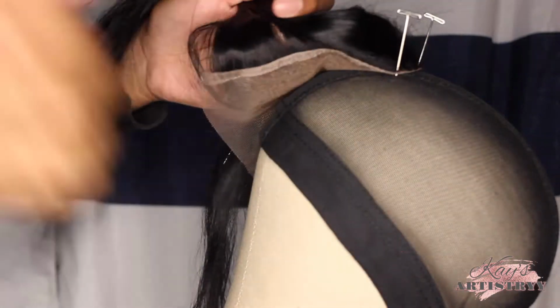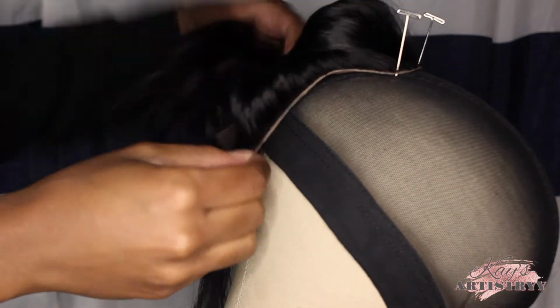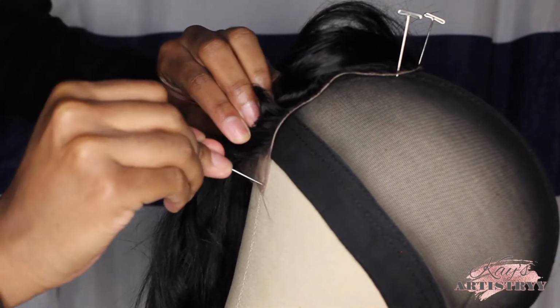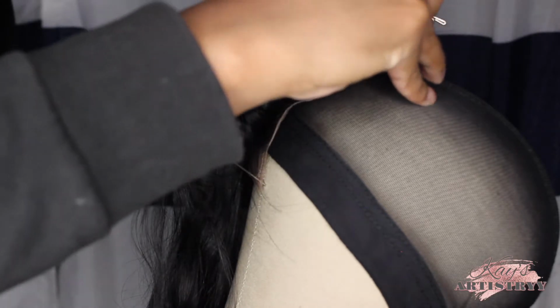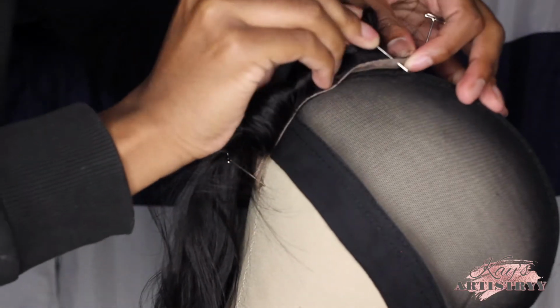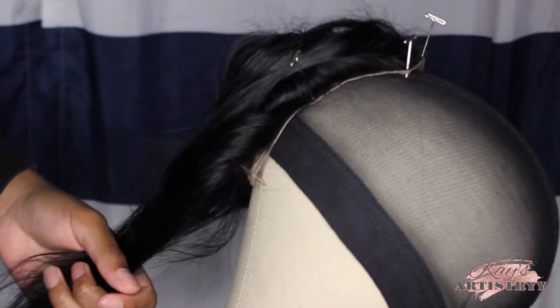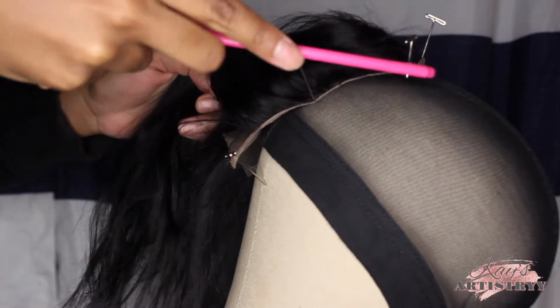This process may take a while because you do want the closure to lay as flat as possible. Whether it's a closure or a frontal, you want it to lay as flat as possible. So it may take you a while. But just keep fixing it on the blockhead until you get it as flat as possible, because the last thing you want is for there to be big lumps when you're trying to sew your closure or frontal down.